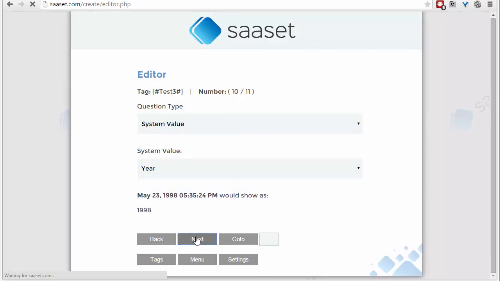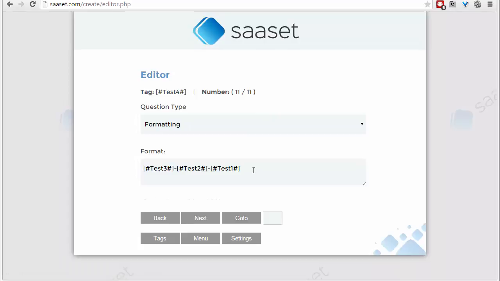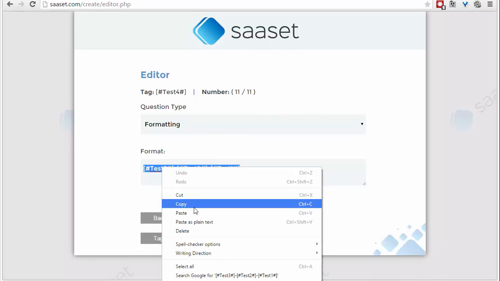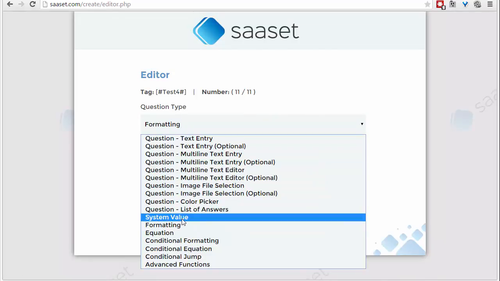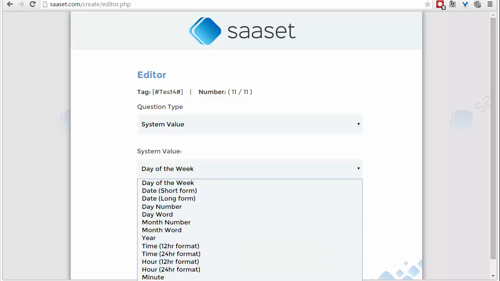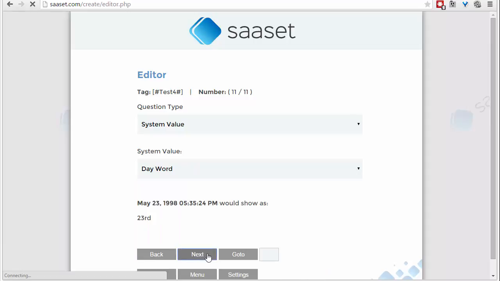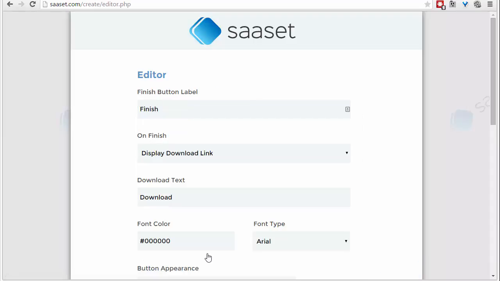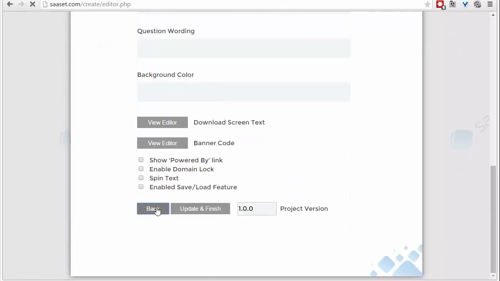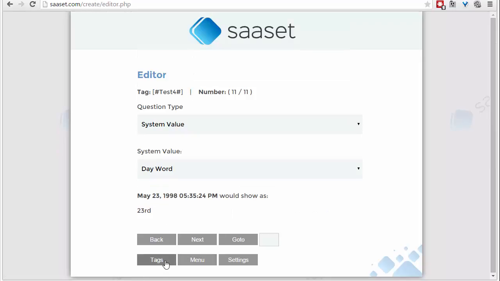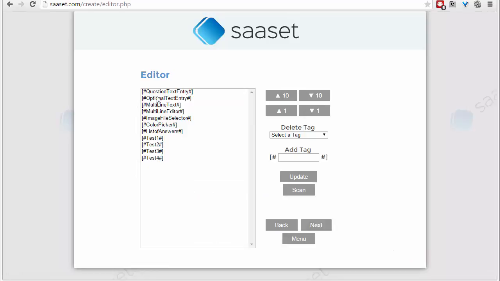And what we'll do, instead of putting this out into test 4 at the end here, we'll set test 4 to something else for now. It doesn't really matter what. Let's set it to the day as a word, which we're not really going to use. And now let's go in here. And I've done a classic mistake here, just what I was telling you not to do a moment ago. I moved this down and didn't save it. Must click update.